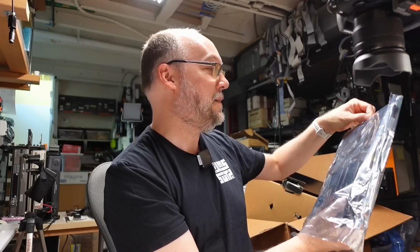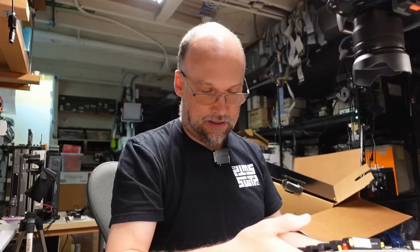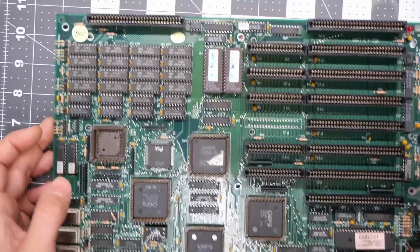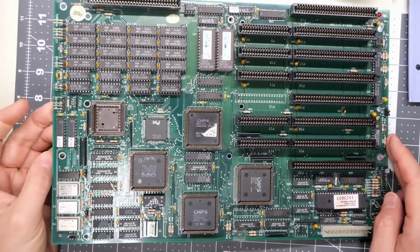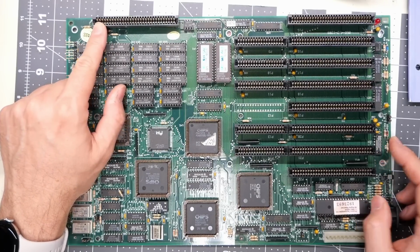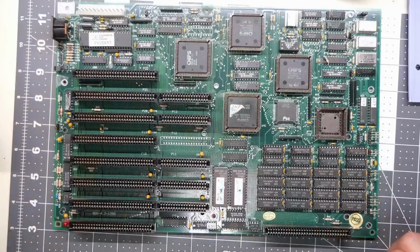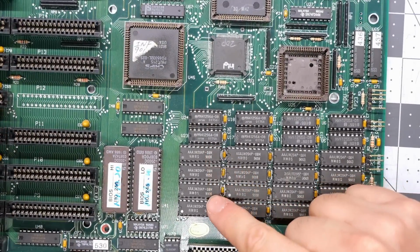This is a little baby AT board, so it means it's half size, and there it is. Okay, so this is actually a 386 SX board, not even a normal full-on 386. And take a look at this. This is the RAM expansion slot that I was talking about. So whatever amount of memory that you can have on the board here, which when we look at this RAM, I don't directly recognize how much this is.